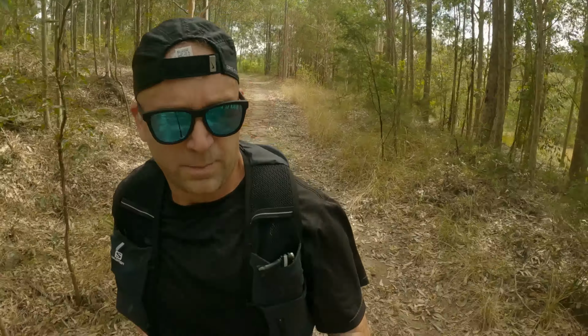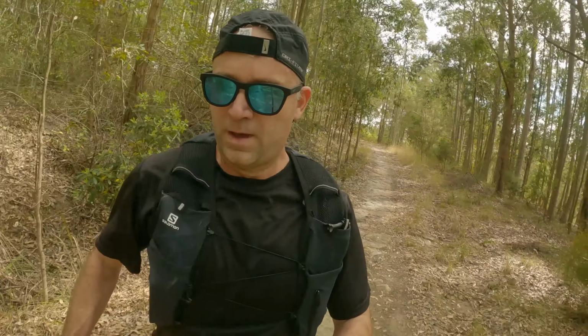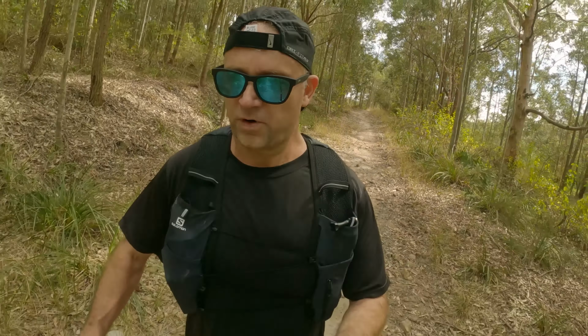So running on the relative flat now. It's about 4.1 k's in. Just running down the ridge to BlueGum Park Run. A little bit rocky, a little bit gnarly in certain areas, as you can see behind. Super comfortable in the pegs, or Trail Threes, as I should say. No problems, really stable footing in this kind of open stuff.